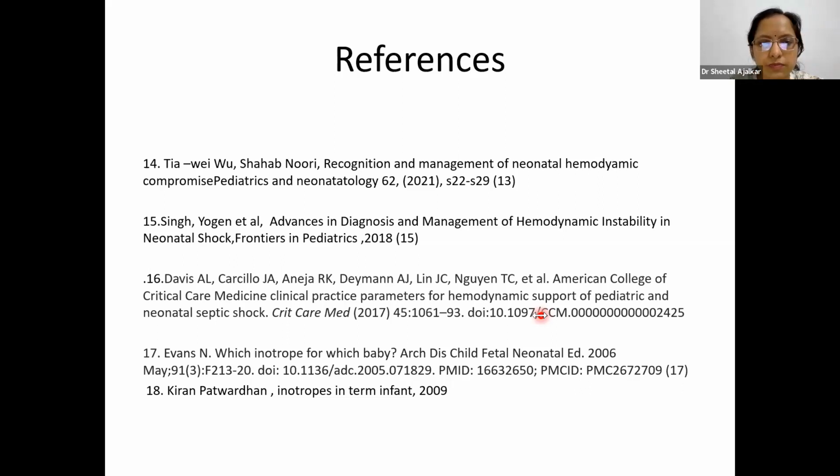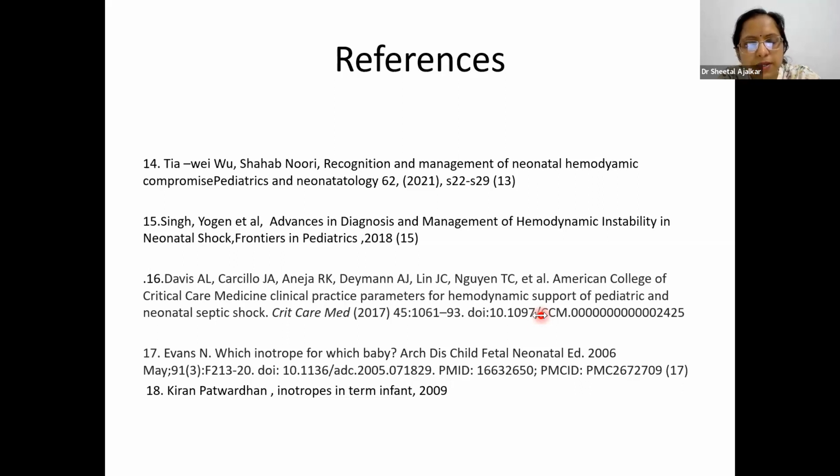Okay, so definitely when we are dealing with septic shock, in the late onset septic shock, we find that pulmonary hypertension is really not very common. Only in the early stages, early onset septic shock, the pulmonary hypertension can be significant. In the late onset septic shock, the PPHN is more hyperdynamic, with more flow to the lungs. So dopamine really doesn't have a disadvantage in late onset sepsis or vasodilatory shock with normal pulmonary blood flow. If there is only less pulmonary blood flow like in early onset sepsis, then the literature shows that dopamine should be avoided, and other drugs like epinephrine, norepinephrine can be used.